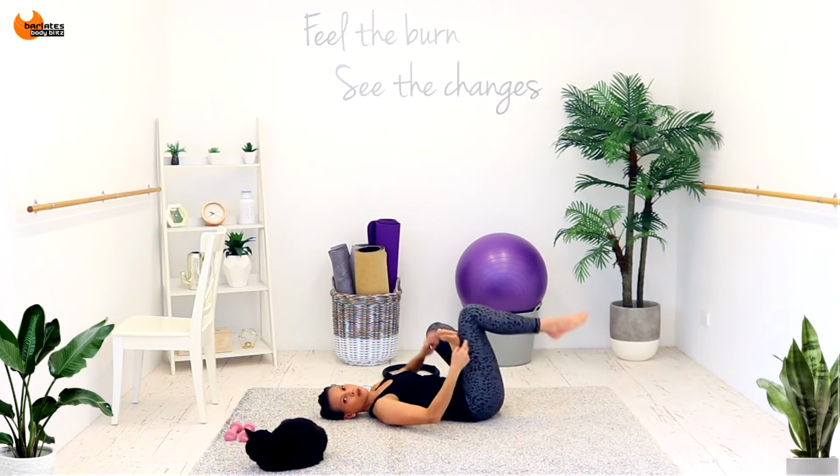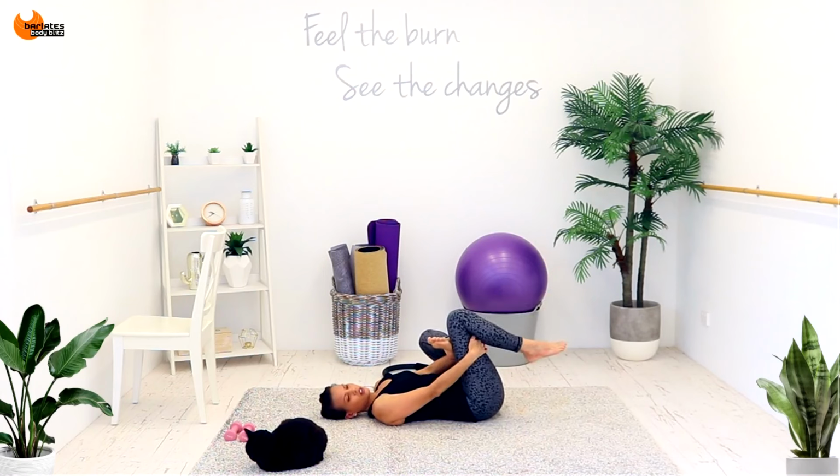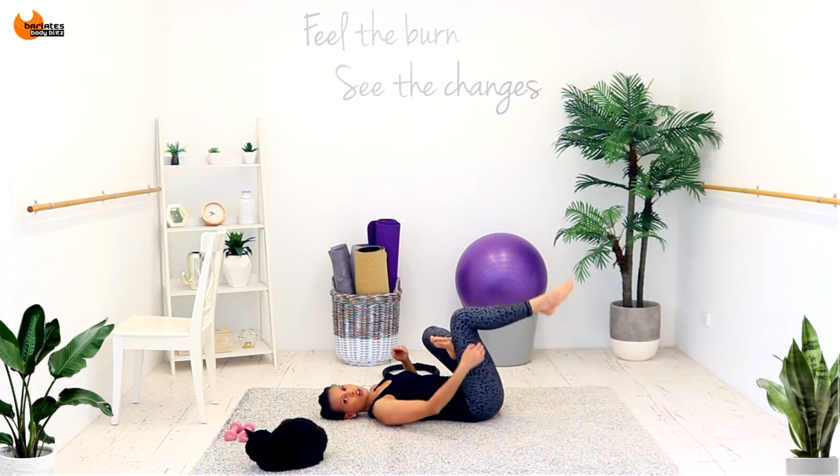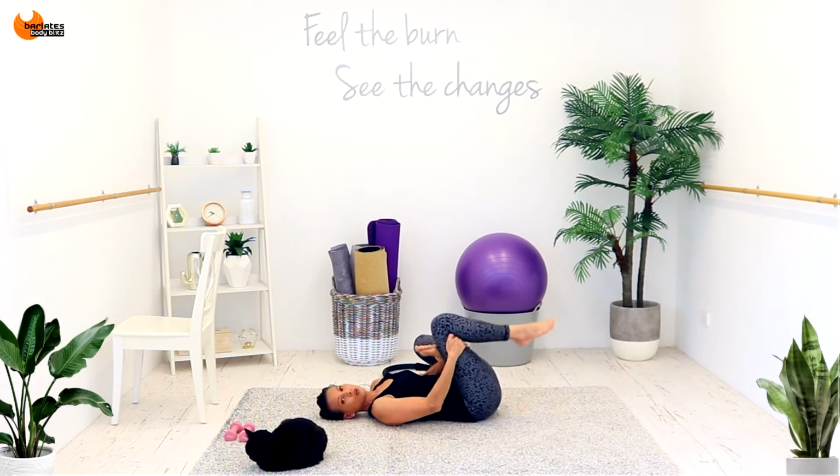Now cross it over and bring it in. And again here, you may feel it just being down here, and that's totally fine. Or you may not feel this enough. You might want to bring it right in, and you might want to push against this knee, opening that up even more.